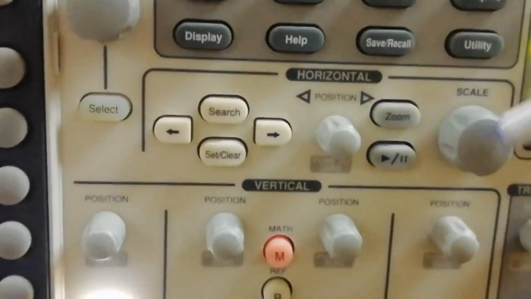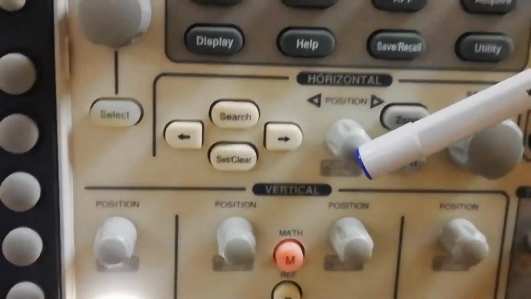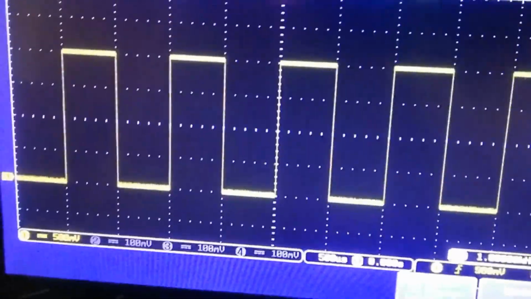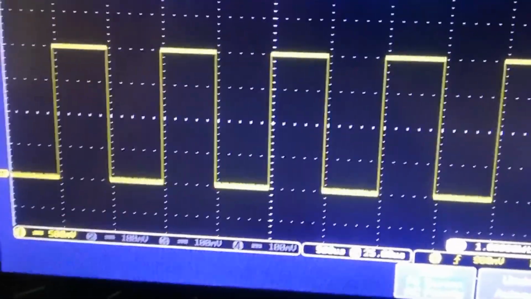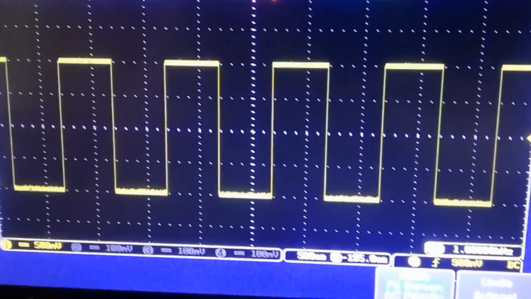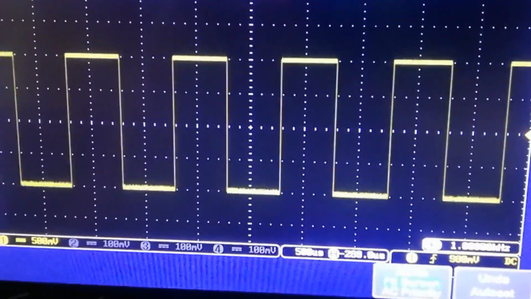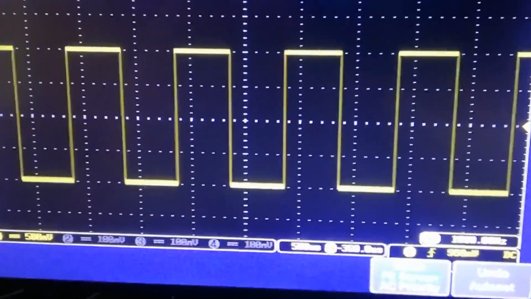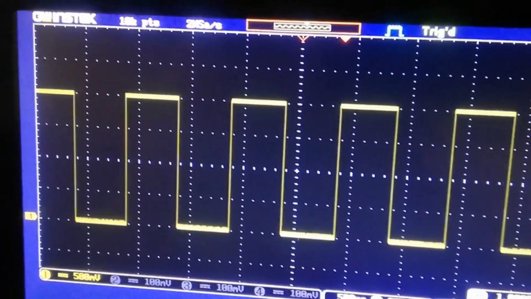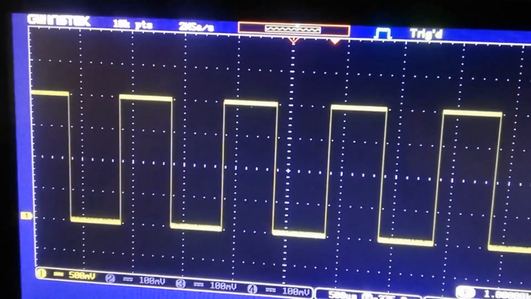Okay, now look at this knob. By using this knob, you can change the position of this waveform in horizontal direction. As you can see here, I'm just rotating this knob and the position of this waveform is changing in horizontal direction.